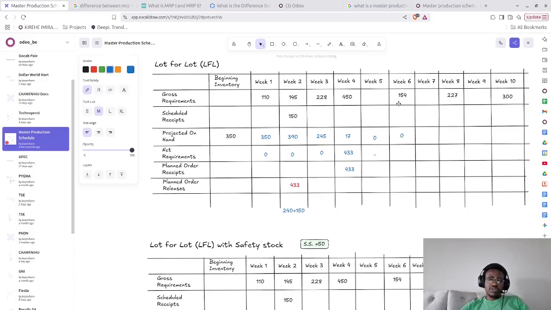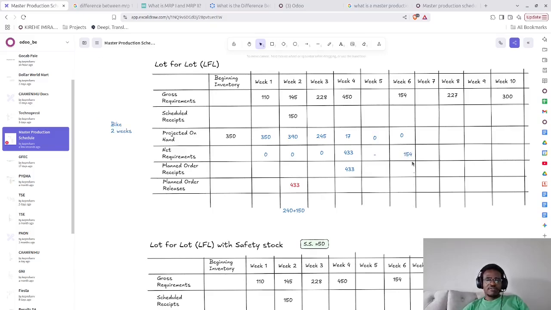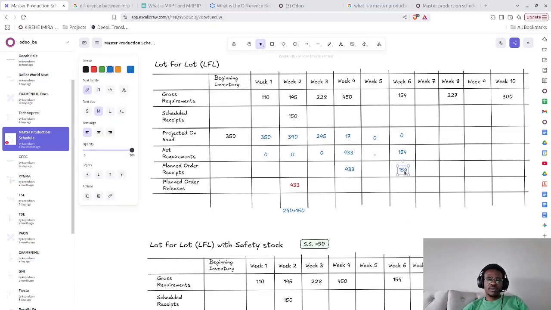And then now we have 154, but we have 0 on hand. So how much do we need to fulfill this need? We need to buy 154. And for us to have this 154, remember that's our requirement, we need to receive them in this week. So for us to receive them in week 6, we must order for these articles 2 weeks before. So we have to order them here, 154, 2 weeks prior. I hope you can follow. And then 154, we had 0 on hand, so we have a total of 154. Sell 154, you're left with 0.